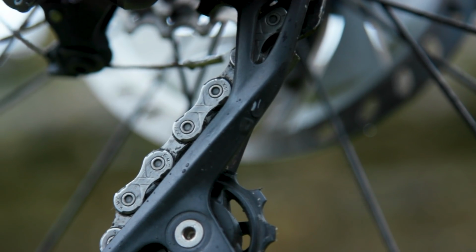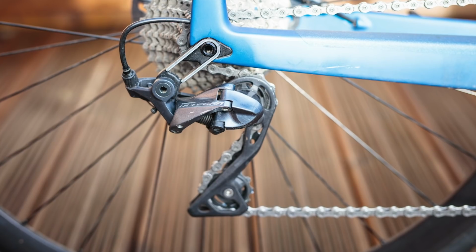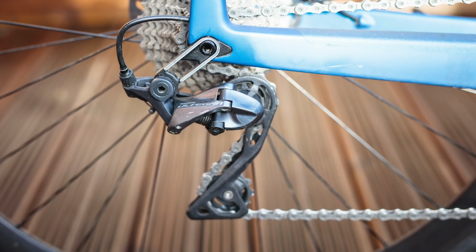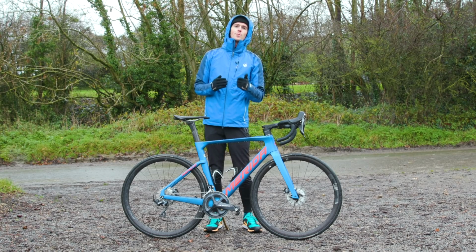I also appreciate the addition of a medium cage rear derailleur. It's not needed for the 11 to 30 tooth cassette that's stock, but it does give you the option of swapping to a larger cassette later on if you ever need more gear range.